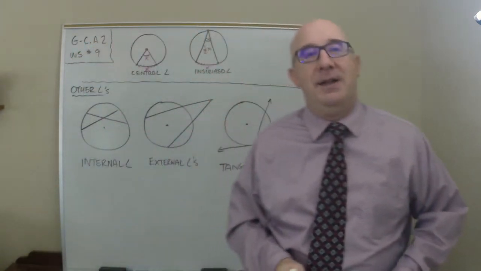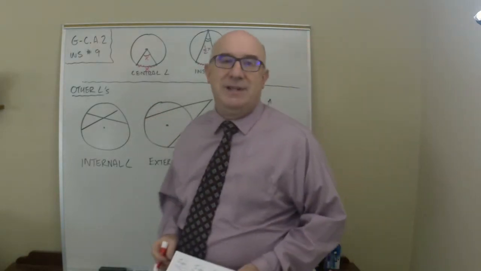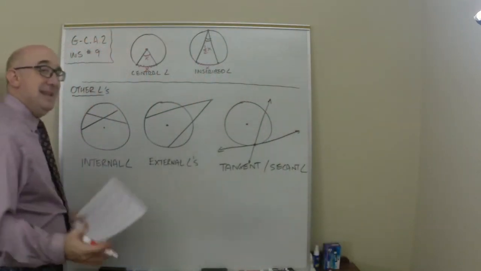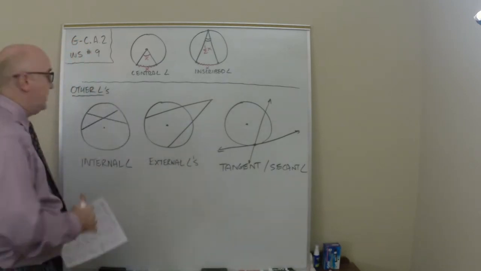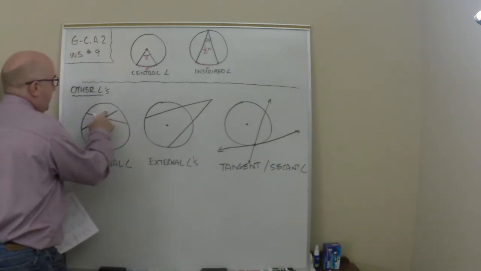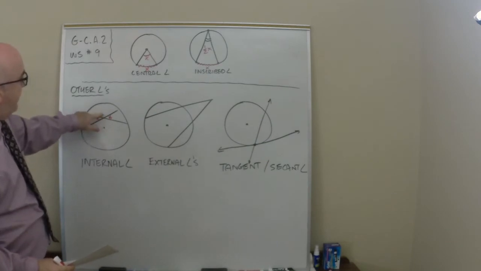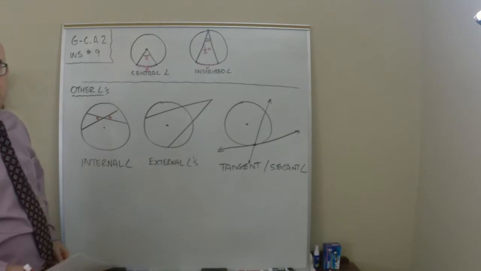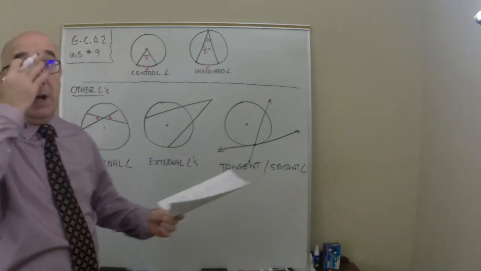These are all as much fun as the last group. The first group I'll talk about is called the internal angles. These are angles that are formed in the interior of the circle, in this case by two chords. There are four of them here. Maybe we'll talk about this vertical pair here. There's of course a vertical pair here as well, but for now I'll just focus on these two. It looks a little bit like a guy with a mask.